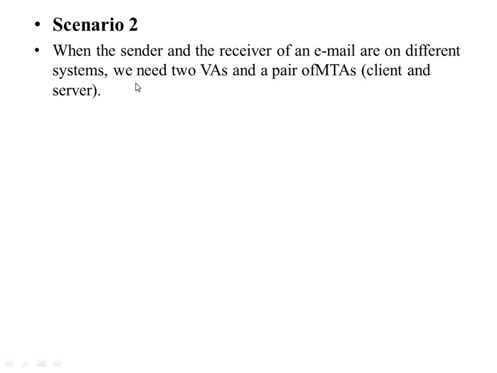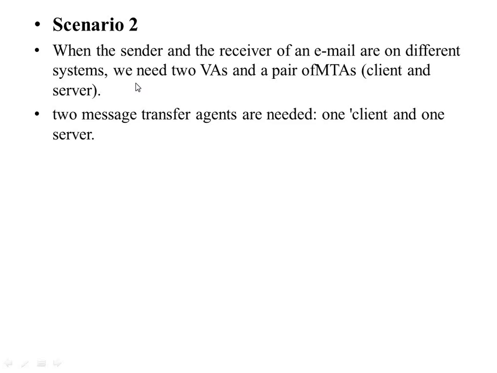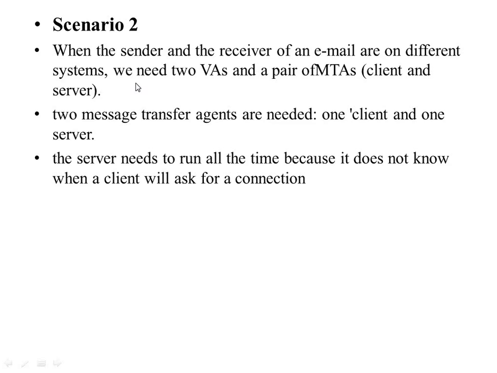So what kind of structure will you require? You will require 2 UAs, that is 2 user agents, and a pair of MTAs. The 2 message transfer agents are needed, one for a client and one for a server. And the server needs to run all the time because it does not know when the client will ask for a connection. So the server will be continuously on.